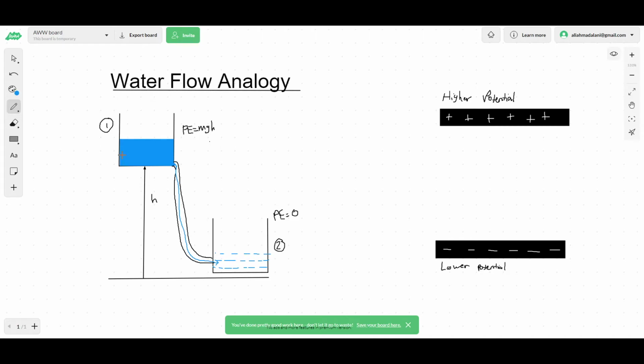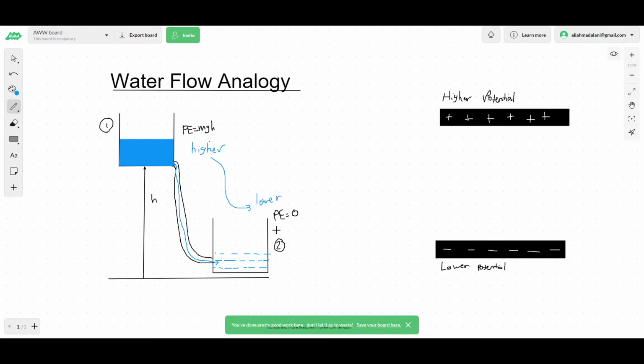empty up. Now the point that I'm trying to make is that the direction of flow of the water goes from higher potential energy towards a position of lower potential energy. And this is always going to be the case. Water always flows downwards. The only way you can get water to flow upwards is if you were to input some energy. Now we're not inputting energy here, we're just allowing it to flow. So the conclusion is water flows from higher potential positions to lower potential positions. Pretty easy to accept that.